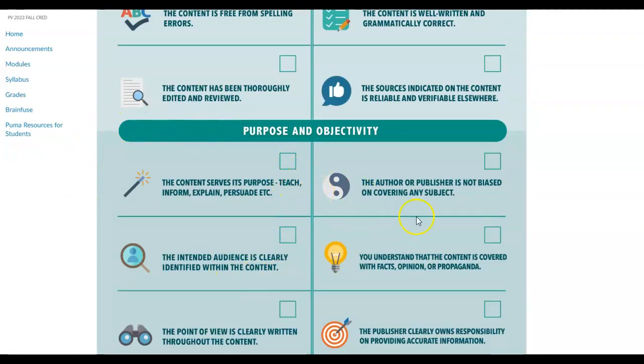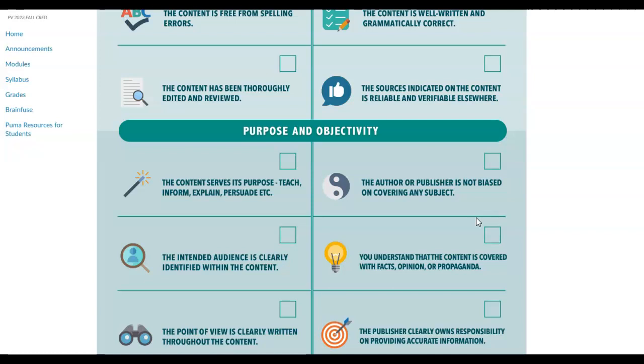This is another big one, the purpose and objectivity. Is this website trying to sell you something? Do they profit by convincing you that their opinion is legitimate? If so, then they are biased. Simply having an opinion is not bias. Simply arguing an opinion is not bias. But when somebody has financial gain or some kind of power or any other kind of gain that is dependent on you buying their product, whether their product is a thing or an idea, then they are biased.